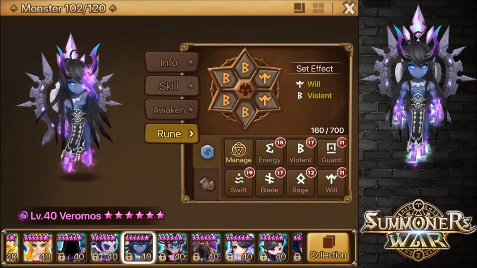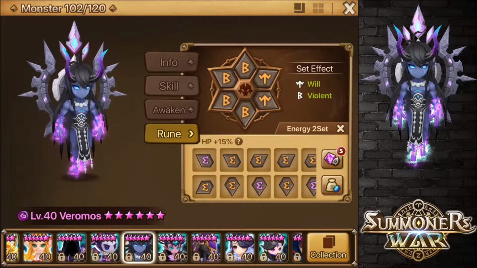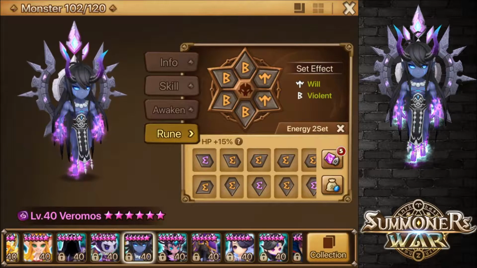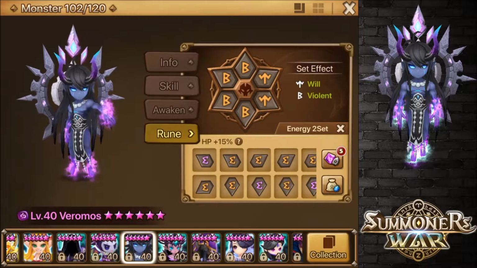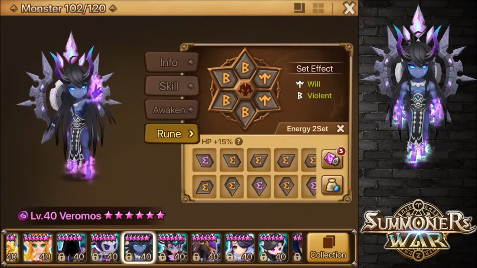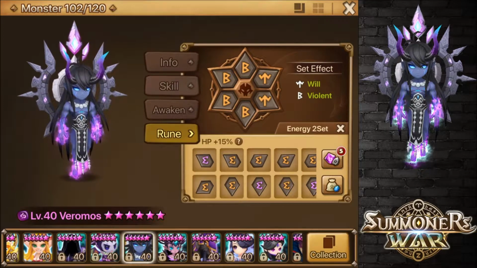So for starters, just go for Swift and then Energy, because it's gonna be easier to get those runes when you're starting out. And then gradually you're gonna change to Violent, maybe Violent Energy, and then if you like, you could go for Violent Will as well. But since you're not gonna farm Necro after GB10, usually what you're gonna do is farm GB10, and if you get good runes from GB10, you're gonna transfer to Dragons, and then you're gonna get 3 Violent runes there.